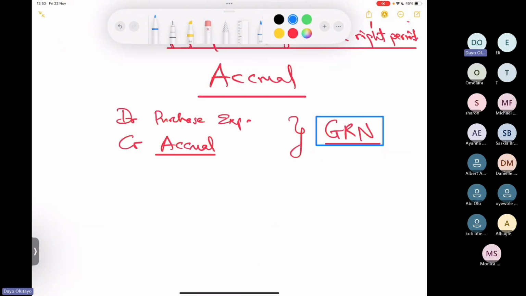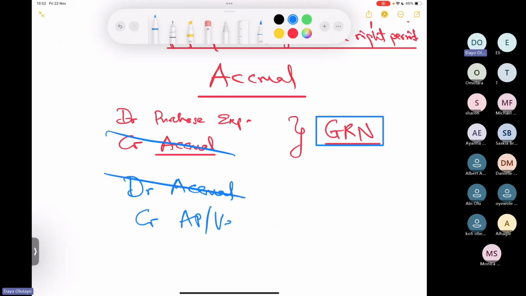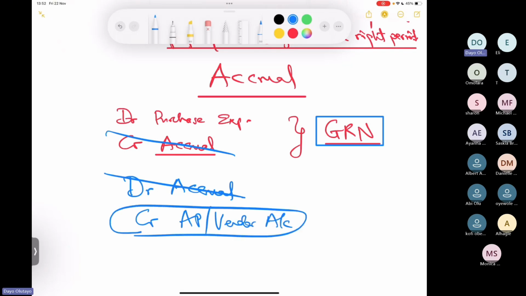At the point when you be talking of AP is when you already have invoice, and at that point you are taking away accrual, you are canceling this accrual out, and you are now recognizing AP, which is your vendor's account. And this is an account that is ready for payment. Because when it's time to make payment, then you debit this account and you credit your bank.